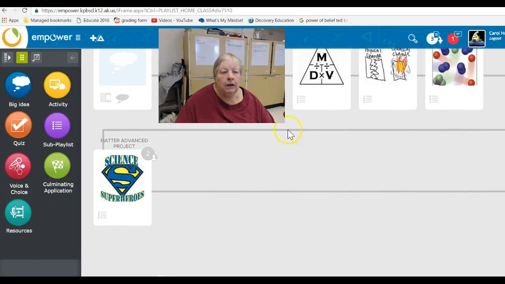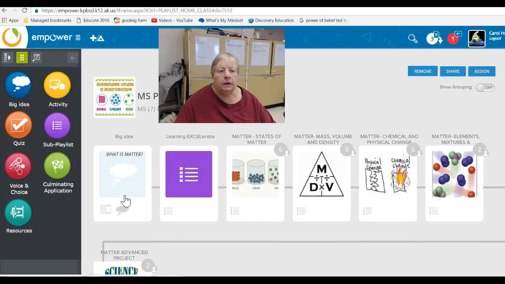And then if you look down here, this is the advanced project. So if your student is getting done early, has lots of extra time, or just wants to work a little bit more and end up with an A on their transcript instead of a B, they could be working on the advanced project, and it's always there. It's student option though whether they do that or not.